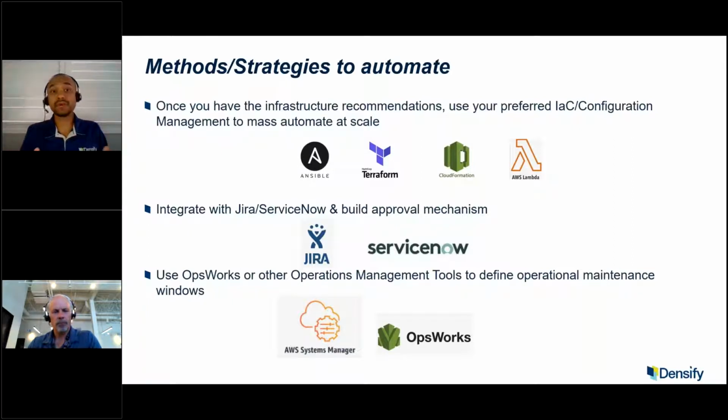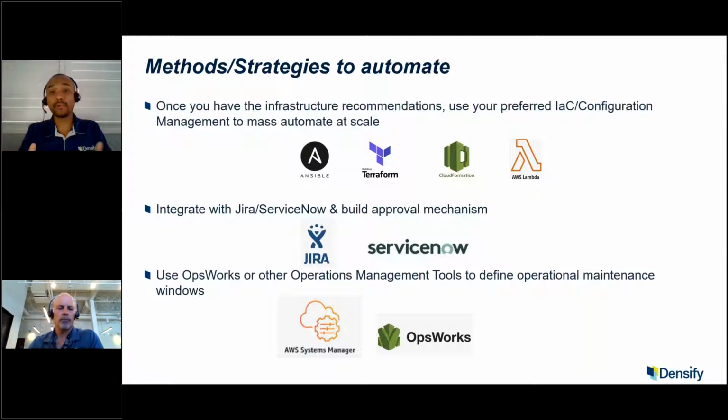What we're seeing is customers saying, okay, now that I have these recommendations and say I had 5,000 systems, I have my preferred infrastructure as code or configuration management tool, whether it's Terraform or CloudFormation, or whether I use Ansible or Lambda functions. I have these recommendations that are coming from Densify. I could either store them in a parameter store or any other system of record, like S3, for example, or even my own variable files. I could take those recommendations. I could integrate them with Jira and ServiceNow, so that maybe an app owner needs to see that recommendation and trust it and approve it. We can automate it through that.